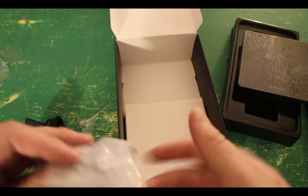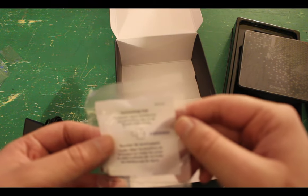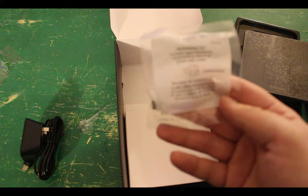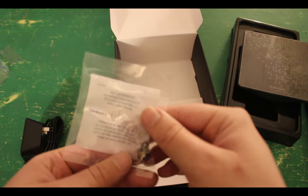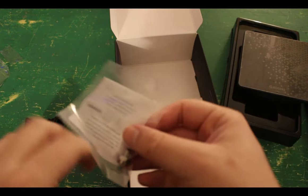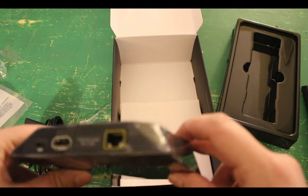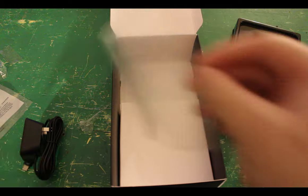And what's this? A trimming cap to prevent signal interference. Use trimming cap on all unused cable outlets. They literally only send me one, so I can't use it on more than one. I'll probably put it over there anyway, just to prevent any interference. So yeah, that's it. Let's move up to the TV. Sorry, I don't have a video capture card, but let me get this hooked up. Let's take this off, the stupid plastic.